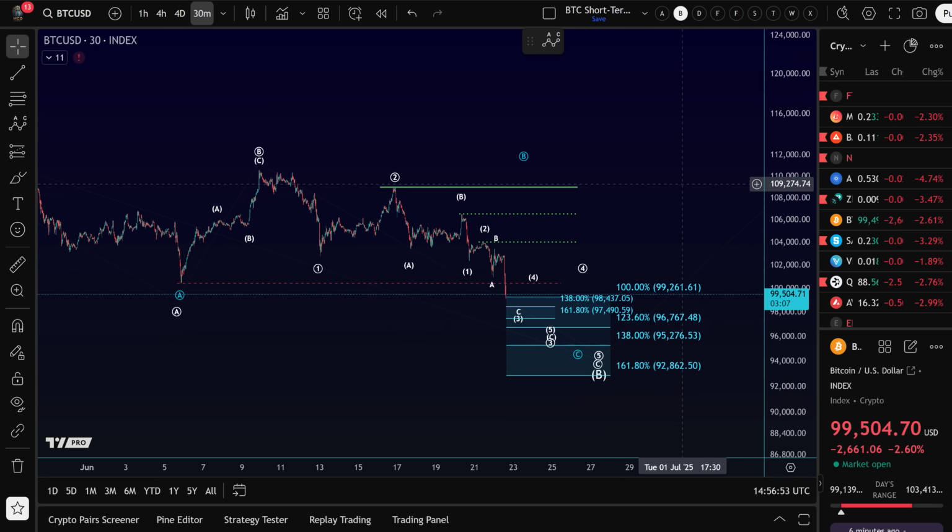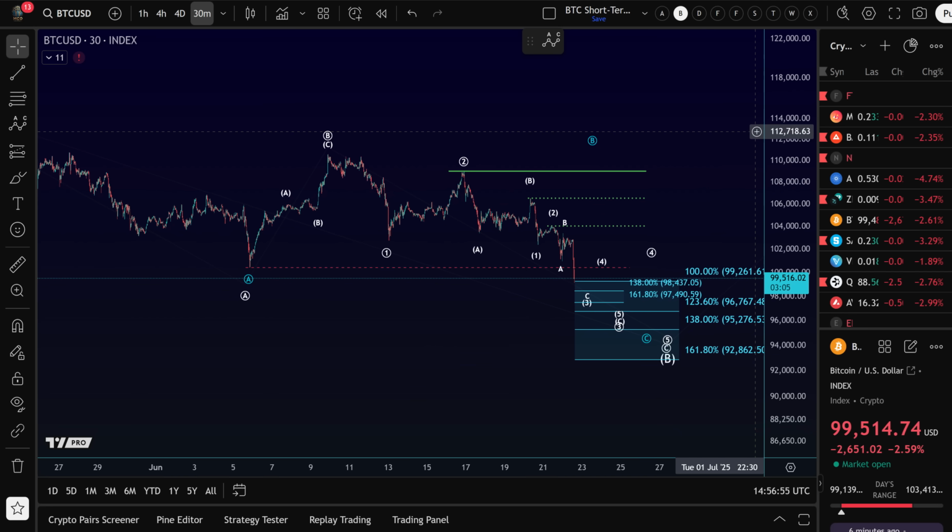We take a quick look here at the shorter time frame only in this video. There's no need to take a look at the bigger picture, larger time frame. I did that in the video earlier today. We have seen over the weekend the development of our third wave. So the wave count at the moment is unchanged. The market is currently following through.